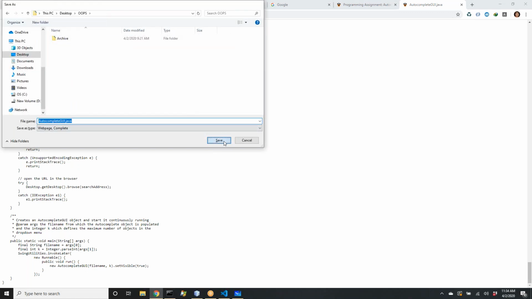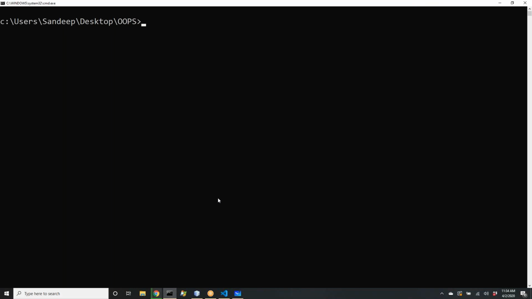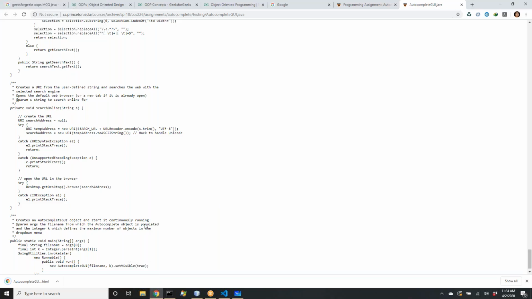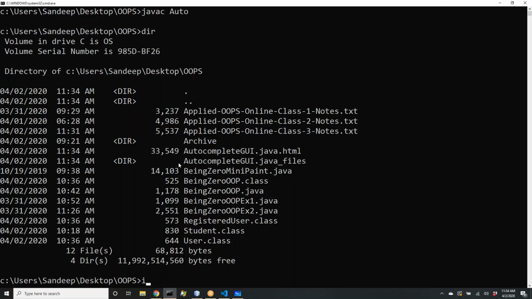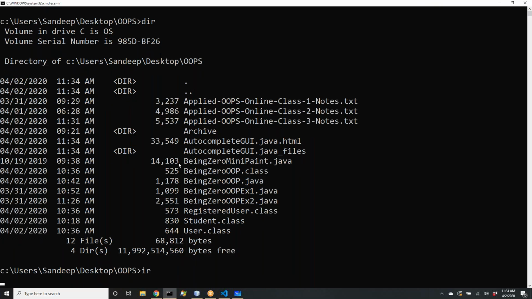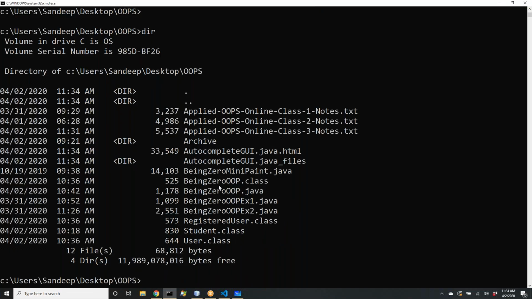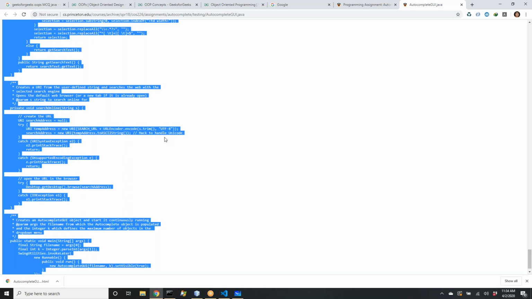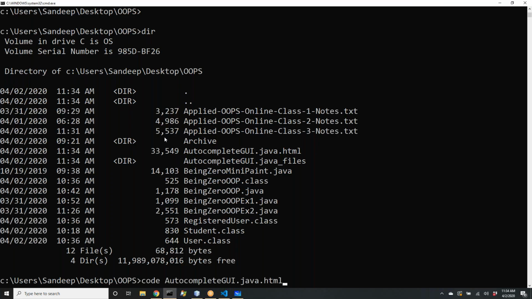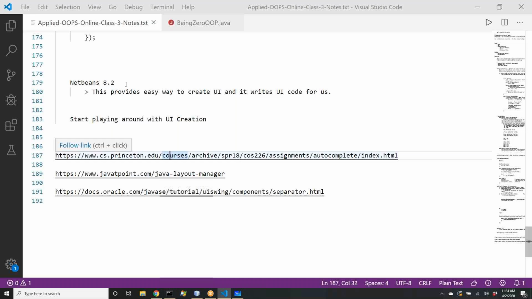Oops, autocomplete. Java. If I go and run javac autocomplete, I saved it here only, right? dir. Yeah, did I get autocomplete here? Yeah, autocomplete. Sorry, it came as an HTML file. Let me copy this code, AutocompleteGUI.java.